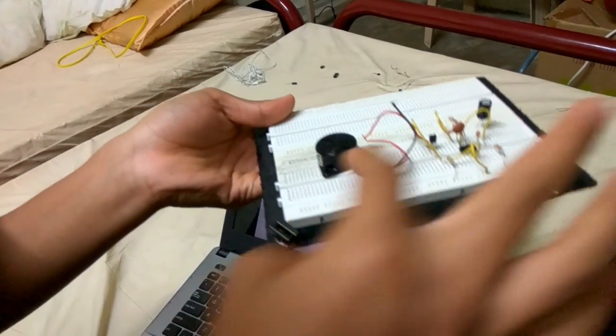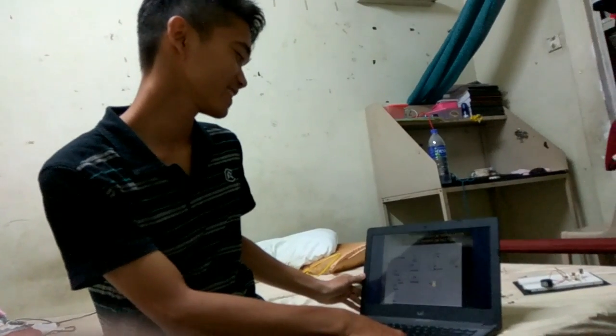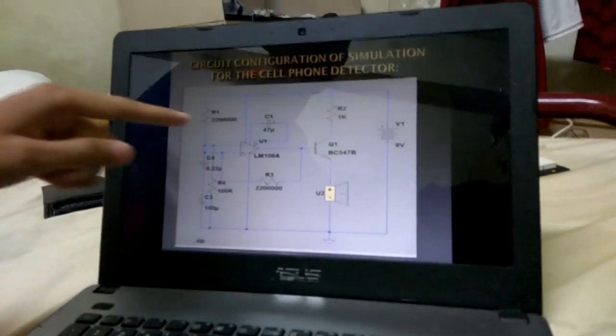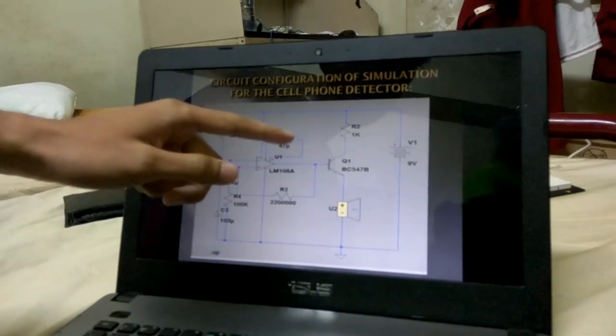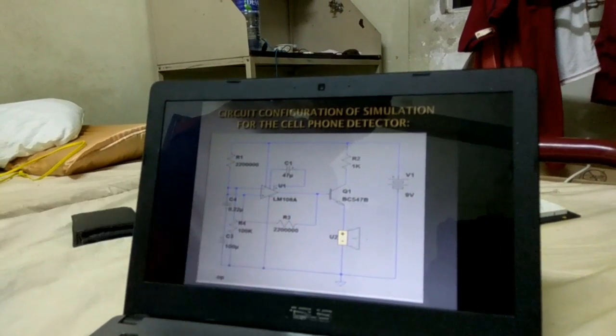The function of this, I'm going to let my other members introduce to you. Here is our circuit configuration of the simulation for the cell phone detector. From the circuit, we can see the transistor connected to the resistor and the speaker.